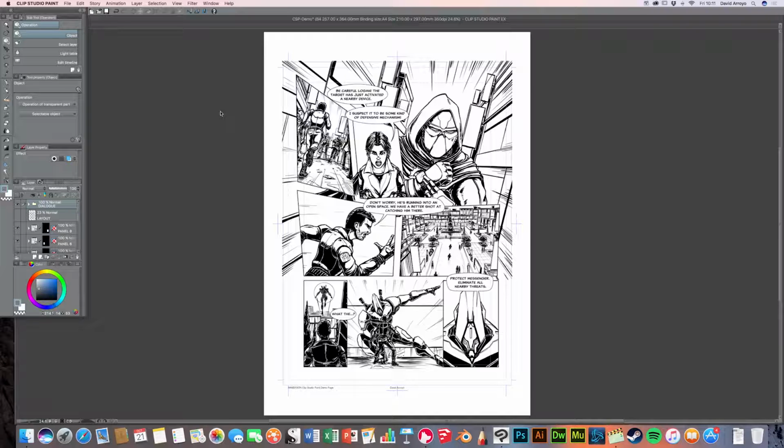So first and foremost, there are many ways of coloring things, okay? There's many different styles and ways of approaching coloring. What we're going to be focusing on today is quite a simple approach, more of a standard one that is very much applied within the industry. And I'm going to try to keep it as standard and simple as possible.